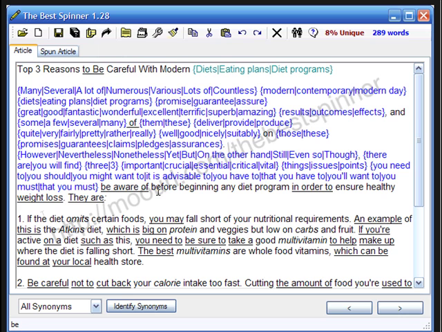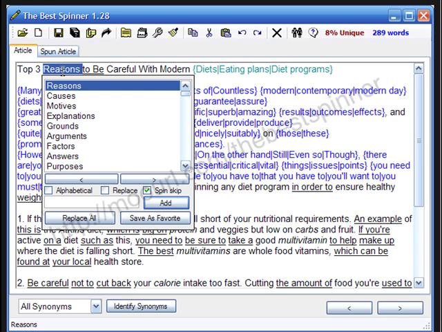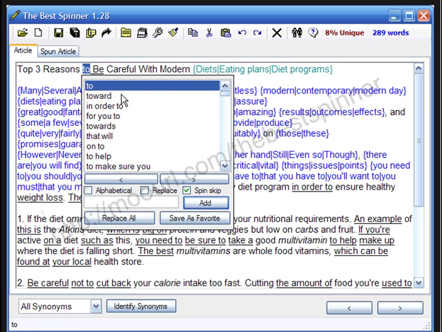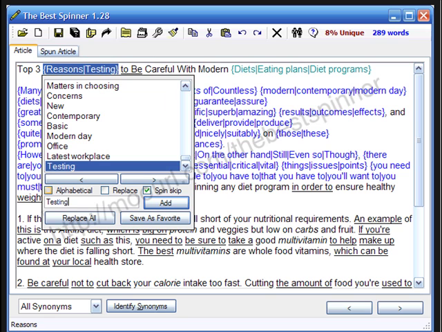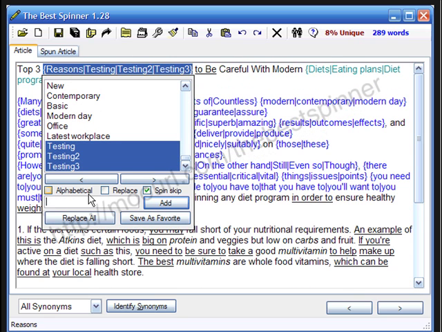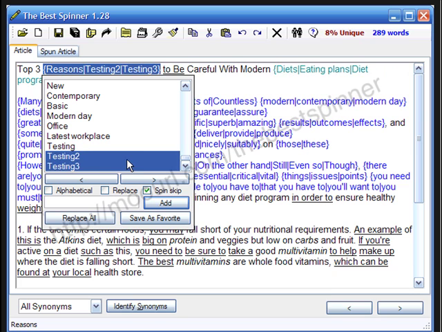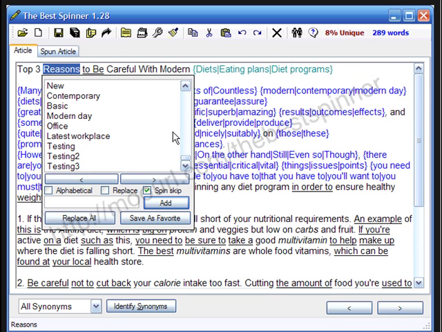You get the idea. But let's say that you don't have the words or synonyms that you would like to use already in the list. In that case, again, if you're like me, you can use the keyboard and hit Alt-A or you can just click down on this box and start adding your own. I'm just going to add a few dummy words here and hit enter. Again, if you're a mouse person, you can just click add, and it will automatically pop those in there. Extremely fast. One click and they get unselected and it goes back to the way it was.